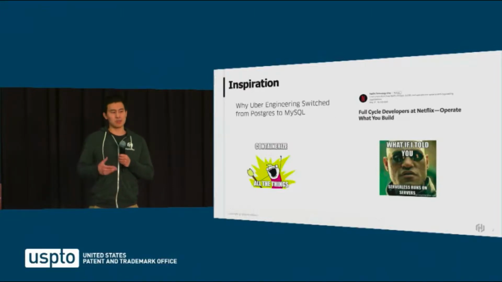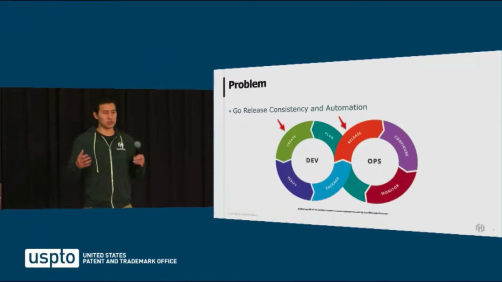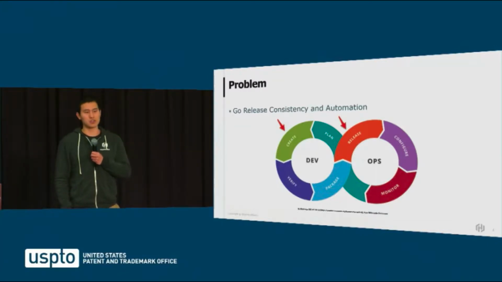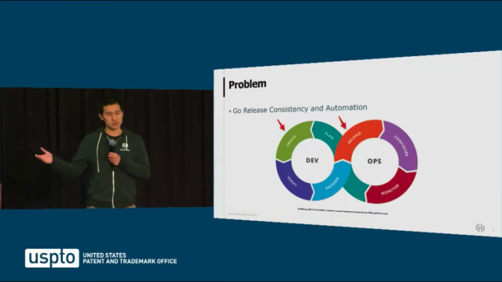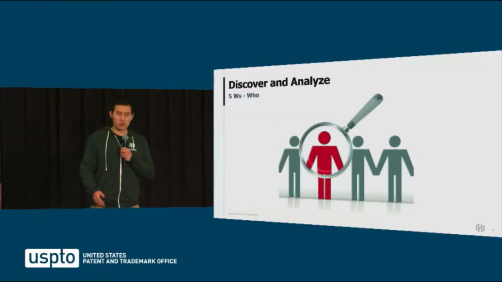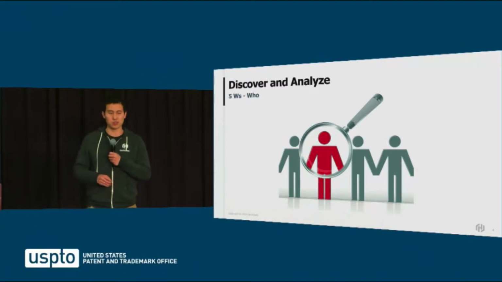I want you to take a step back and think about the last cross-cutting large organizational project that you had. As I go through the iterative steps for building out a CI system at HashiCorp, I want you to reflect on how those steps may apply to your projects. First, we start off with discover and analyze, where we address the 5 Ws.